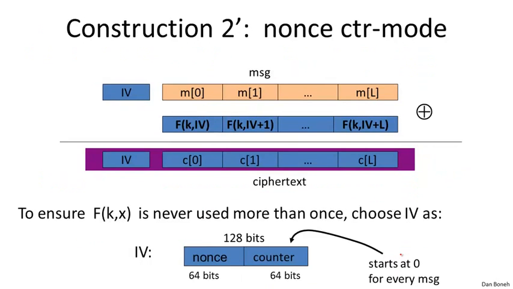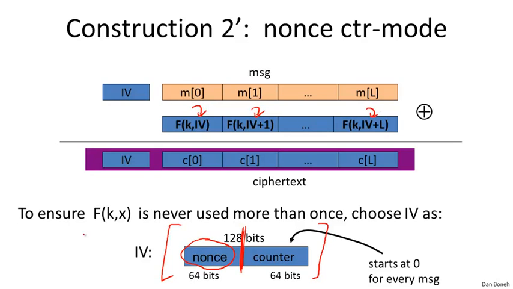Counter mode also has a corresponding nonce-based counter mode, where the IV is not truly random, but rather is just a nonce, which could be a counter. The way you would implement nonce-based counter mode is you would take the 128-bit block that's used in AES, and split it in two. You would use the left 64 bits as the nonce, so the counter, say, would count from 0 to 2 to the 64, and that will be the nonce part of it. Once you specify the nonce, the lower order 64 bits would be doing the counting inside of the counter mode encryption. So the nonce goes on the left, and the counter mode encryption counter goes on the right.